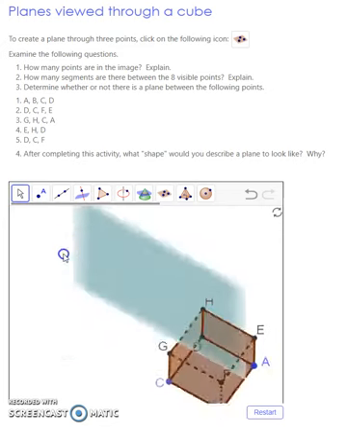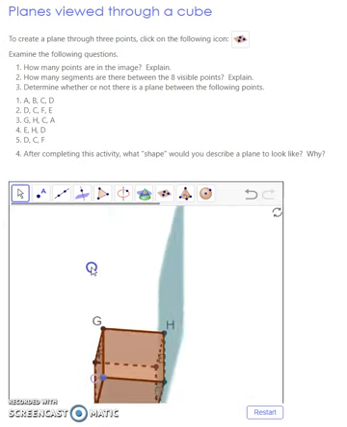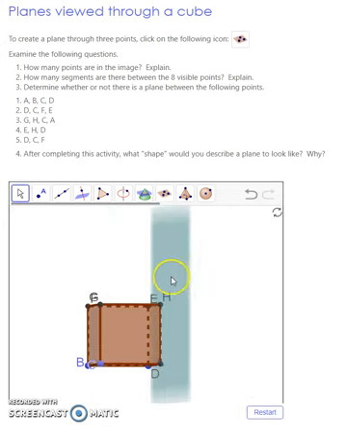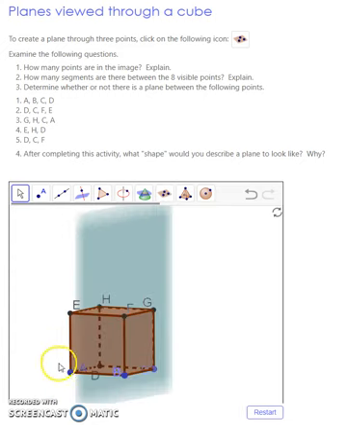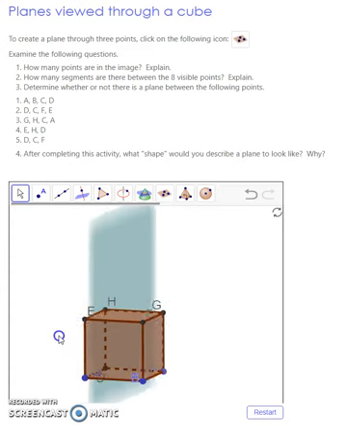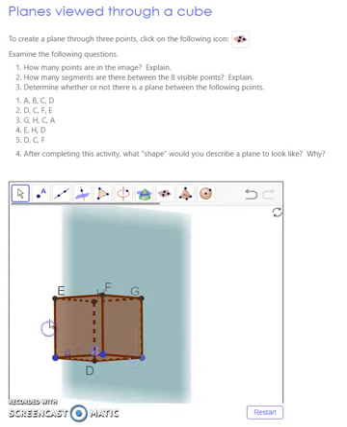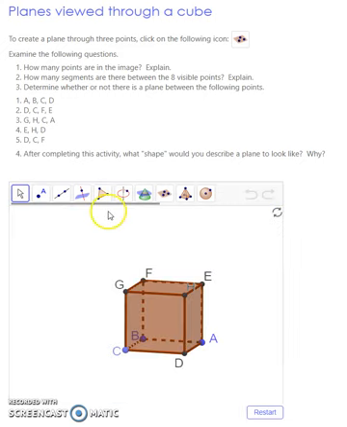When I look, E, H, D, it's making that plane that also would include point A. It's kind of hard to see, so I'm trying to rotate it around. But you can see it really makes up that back face. So even though it's only 3 points, it's making up the entire face that also includes point E. All right, let's reset this.